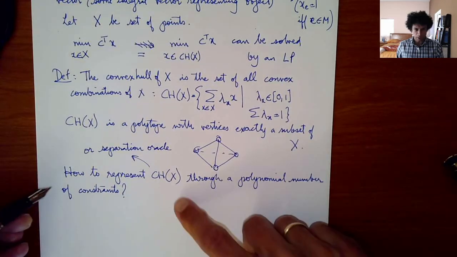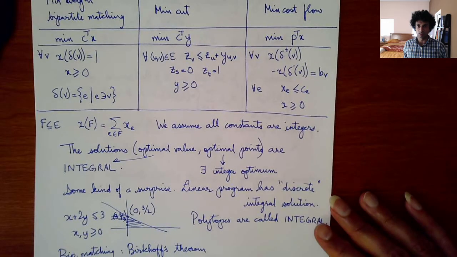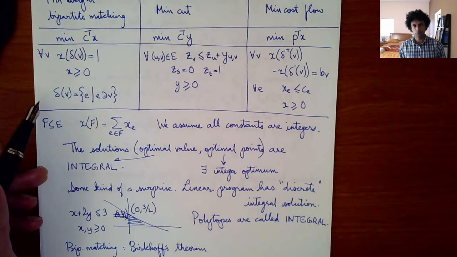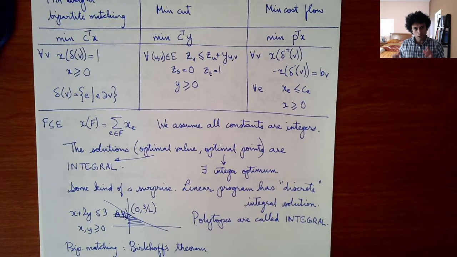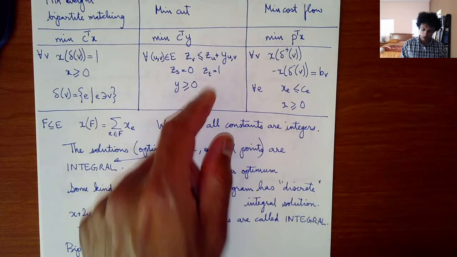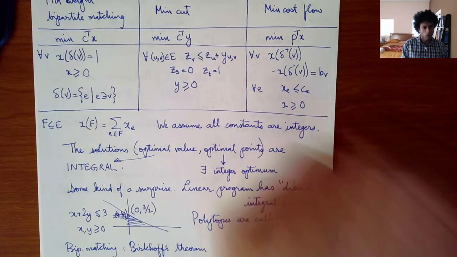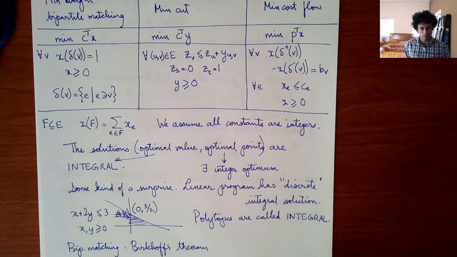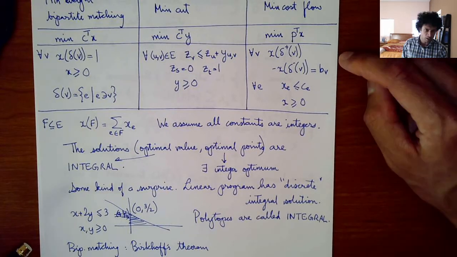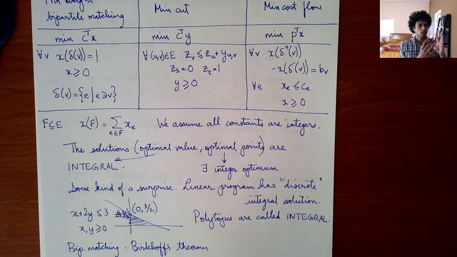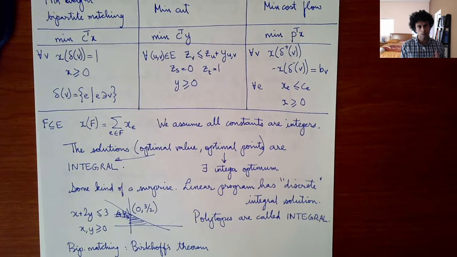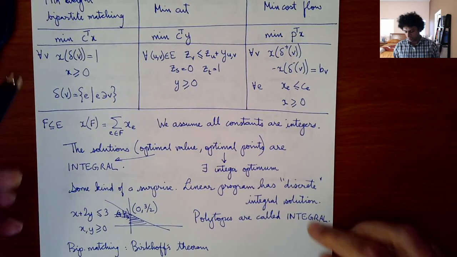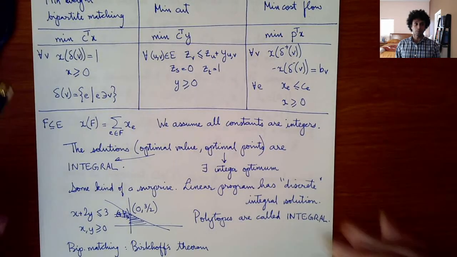And what we actually have for these cases is an alternate way of thinking about each of these: these give you representations of the convex hull of matchings, the convex hull of cuts, and the convex hull of integral flows. Not all integral flows, but some specific subset of integral flows. So essentially, all the flows that satisfy the capacity constraint and the demand constraint, this is the convex hull of all integral solutions for this problem. This is the convex hull of all incidence vectors of ST cuts. This is the convex hull of all perfect matchings.